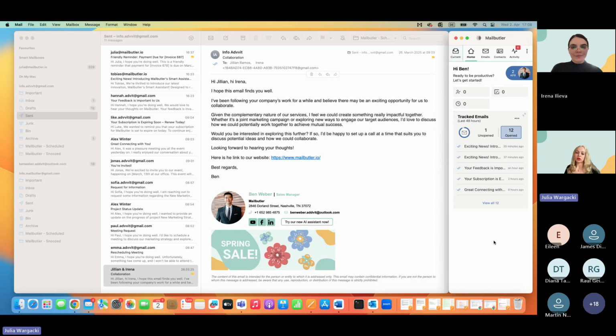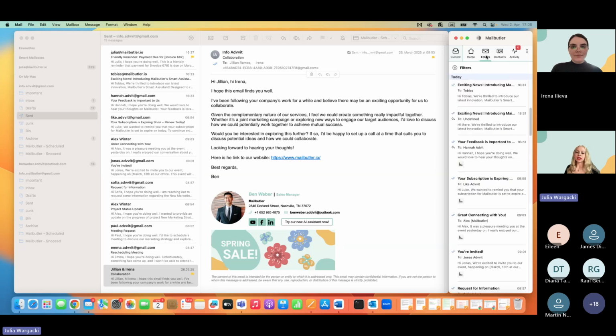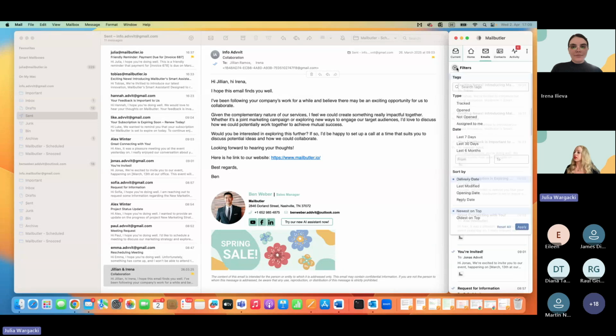So that's the tracking widget that provides you with insights into your email's performance over the last 48 hours, 7 days, or 14 days. And under the Emails tab, which again is up here, if you click it, you'll find a list of all your tracked emails, and you can filter those emails according to opened and not opened.